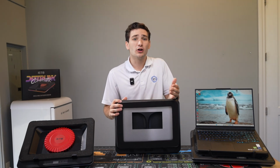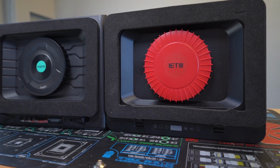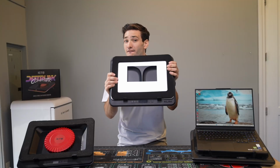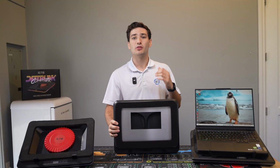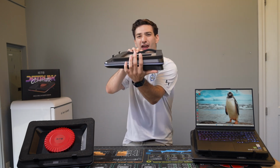Besides my gripes with the marketing of this cooler, it's impressive. See, they copied the tried and true brute force design that IETS and Llano made famous by using a high-powered fan, or in this case, fans, to move as much air as possible through the actual bottom of your laptop, while preventing it from escaping by using a foam border.